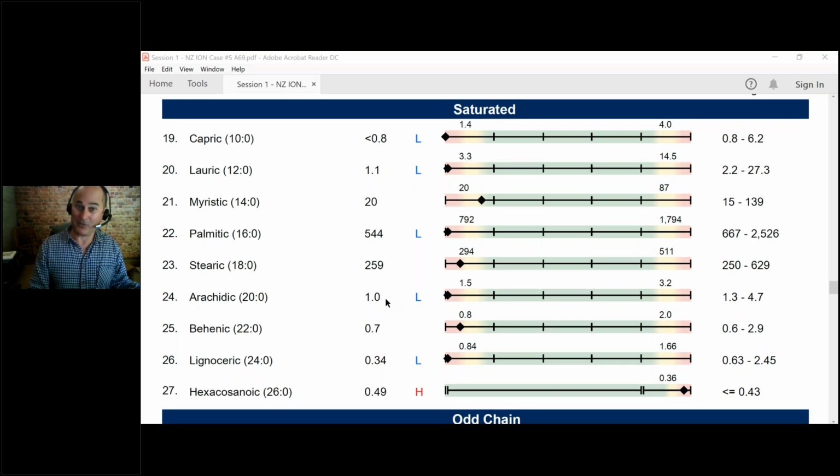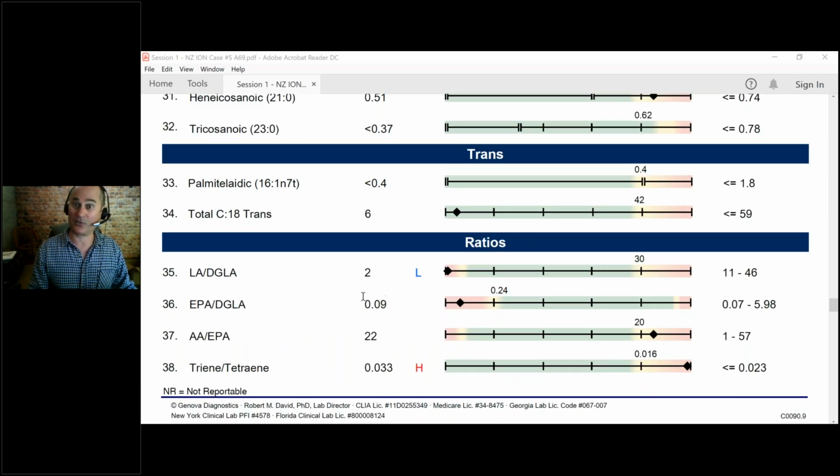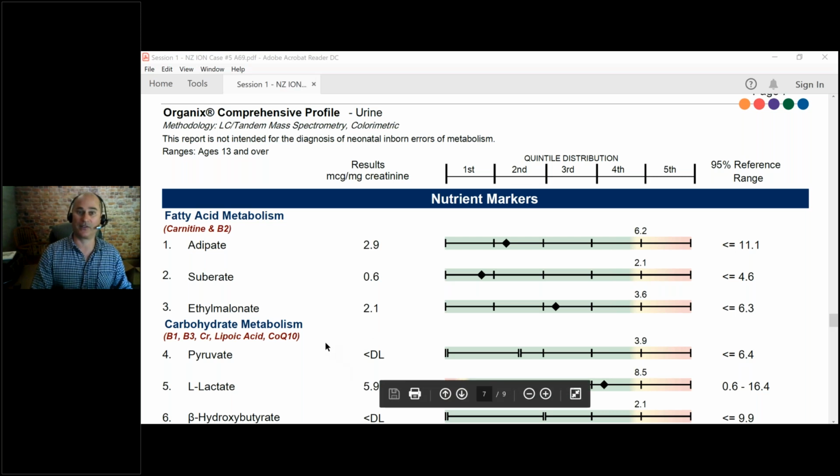We're always all worried about too much saturated fat. You can, as in this example, have not enough saturated fat. Obviously, there are many reasons why that could occur. We'd have to investigate. Okay, it also measures trans fats. Those are the really bad ones most of you have heard about. Okay, so a big section on fatty acids and how the unsaturated and saturated fats work, all that good stuff.